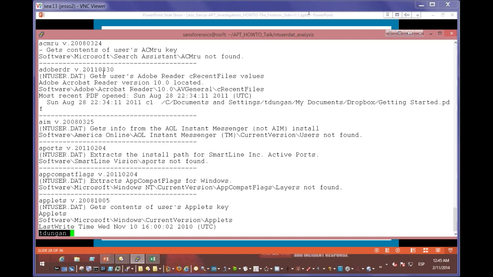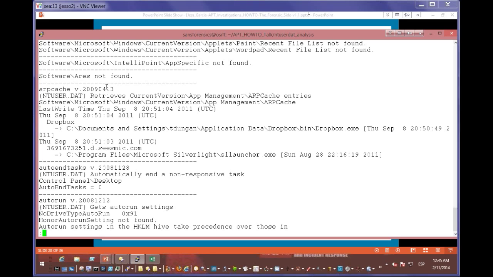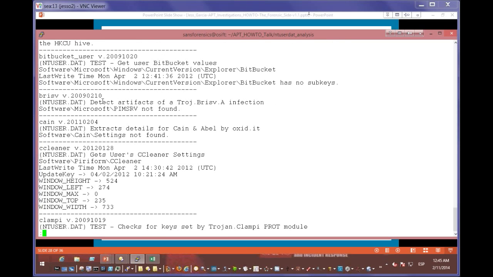As you can see, there are going to be a lot of individual plugins when you execute it with -f ntuser; every single plugin that applies to the NTUSER registry key is going to be executed. And as you can see here, there's a lot of stuff.